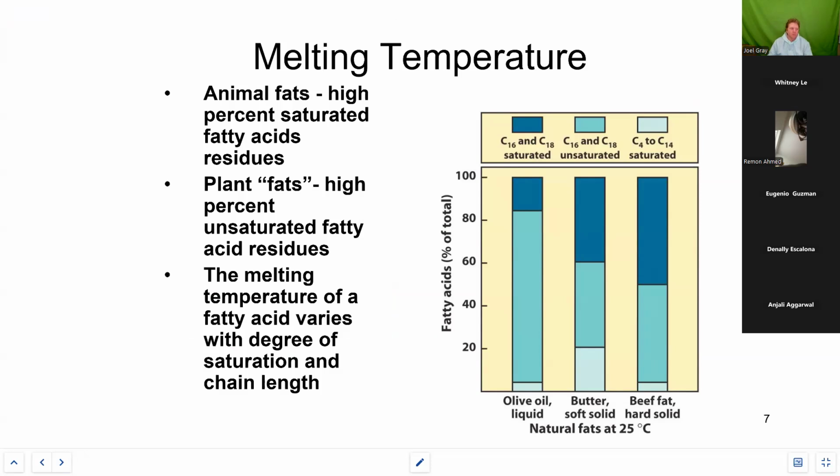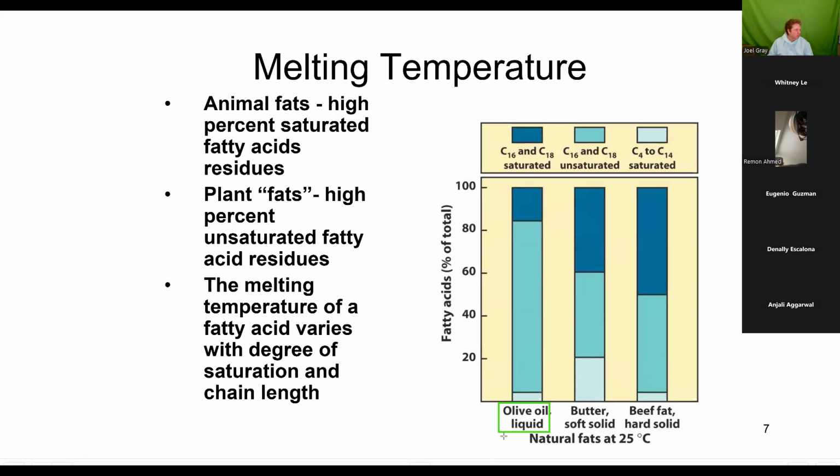Okay, so think about this in terms of something that you're a little bit familiar with. We've got olive oil, butter, and beef fat. Now, the question is, if you throw a steak on your grill, before you throw it on the grill, is there fat that you can actually see? There absolutely is. If you go to your kitchen and provided that your air conditioning is functioning, you're going to find a stick of butter if you keep your butter out in a butter tray. And it's going to be kind of a soft solid. Olive oil, by contrast, is going to be a liquid, more than likely at room temperature.